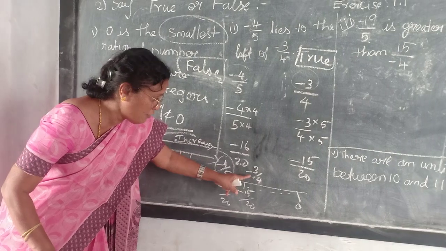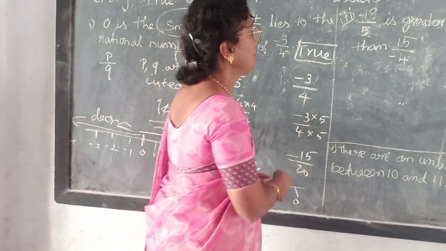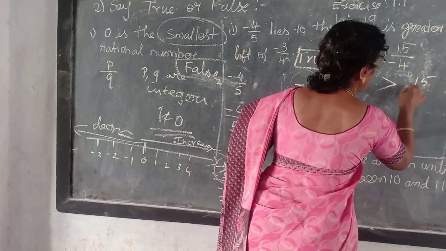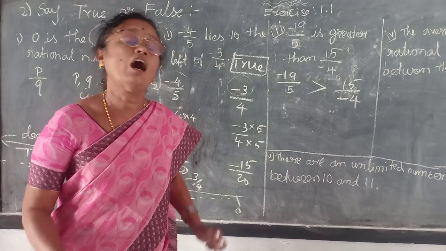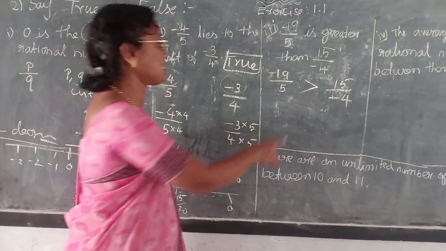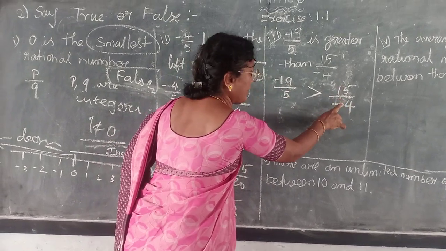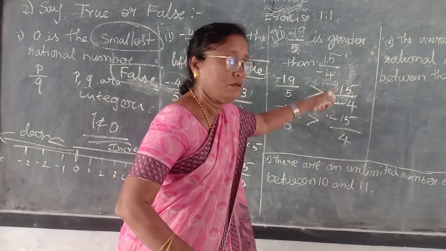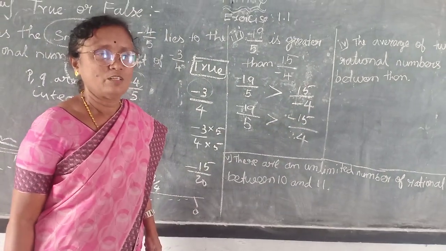Yeah. When minus 3 by 4 left la da irukku edhe procedure? Yes, what is the procedure you have to do? Same denominator. So let us go for the easy way. What is it? 9. Here, you can write like this, otherwise this is also correct. The minus symbol can be in the numerator or the denominator. Both the values are same only. Do you follow or not?